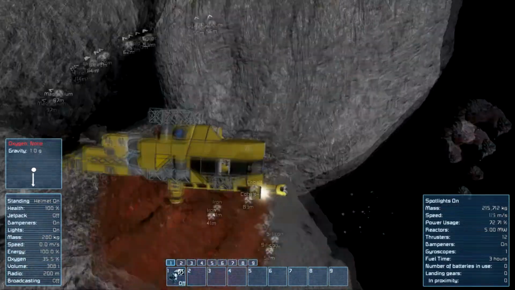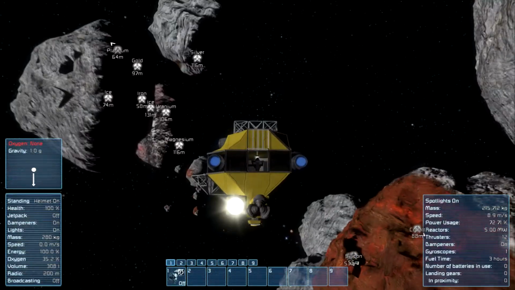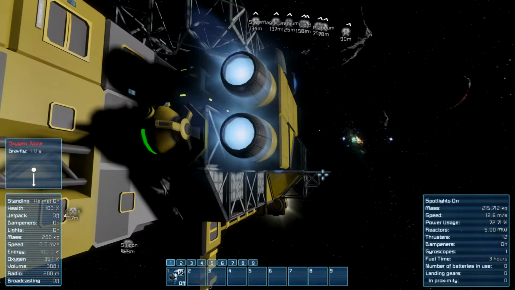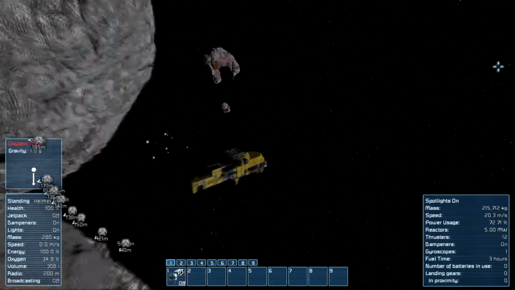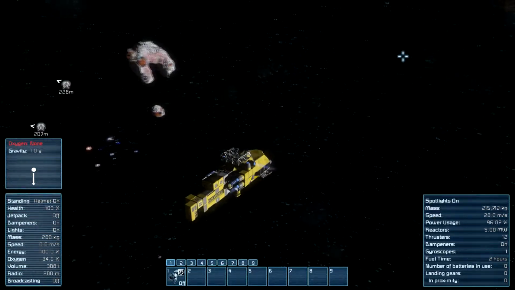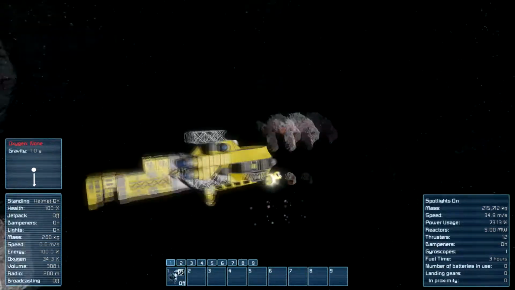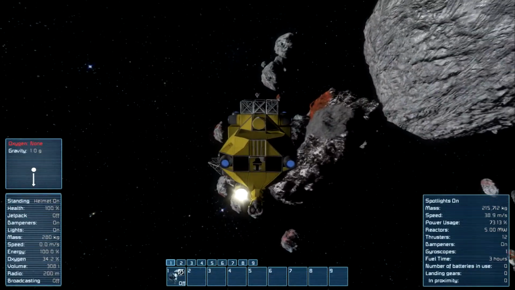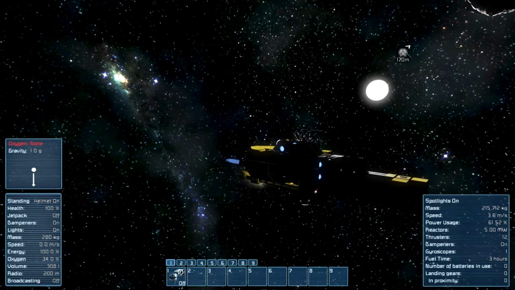What we are going to do today is go outside the system, and we are going to start construction on the big, large, huge ship. And this ship is going to be really, really cool. I love it. Alright, let's break here. There we go.